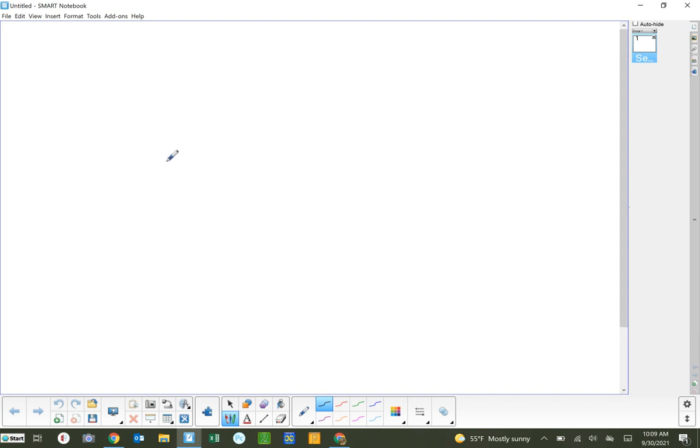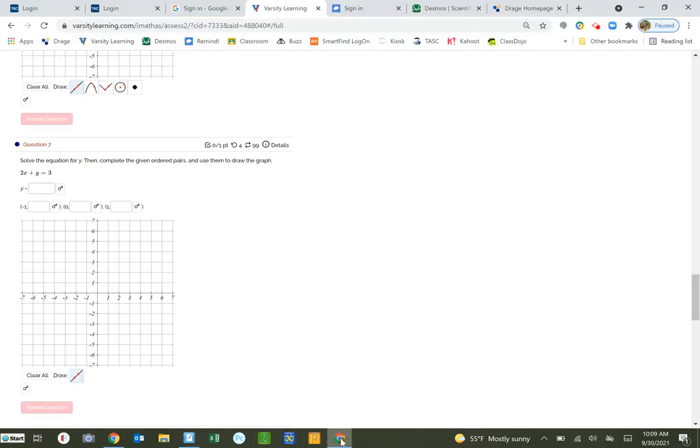All right. So what was it? 2x plus y? Oh, this is going to be so bad. I'm trying to write with my mouse. 2x plus y equals 3. I'm also left-handed and I'm using my mouse with my right hand. So let me check that that was the equation. 2x plus y equals 3.